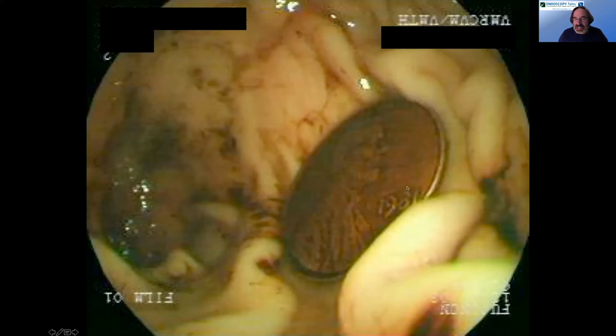This is kind of a gee whiz thing, because you can see the penny here, and you can clearly see the date on it, 1981. And why dates are important is because we know starting in 1983, all pennies minted were made of 95% zinc. And then the zinc in the stomach with gastric acid can solubilize, the dog can absorb the zinc, and it produces a hemolytic anemia. What some people don't realize is that zinc was added about halfway through 1982. So a 1982 penny has about a 50% chance of having zinc in it. A 1981 penny has 0 chance.